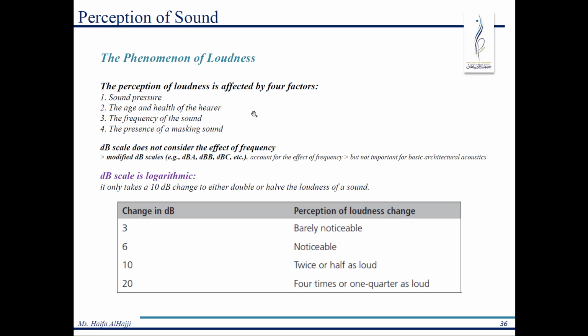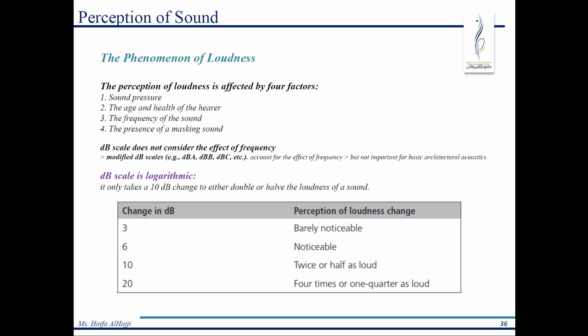Maybe two people of the same age, but one of them has problems with his ears, so they will hear the loudness differently. Okay. Another thing is the sound pressure. This is how you hear the loudness in the first place. So the higher the amplitude, the higher the loudness, definitely, and the lower the amplitude, the lower the loudness. Okay, and the frequency of the sound, like we mentioned earlier, if we have a frequency of 4,000 hertz, I'm going to hear it as louder than another frequency of, let's say, 100 hertz, even at the same volume. This is because our ears are more sensitive to that frequency.